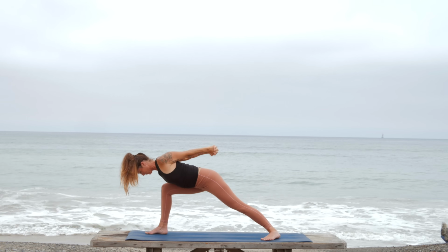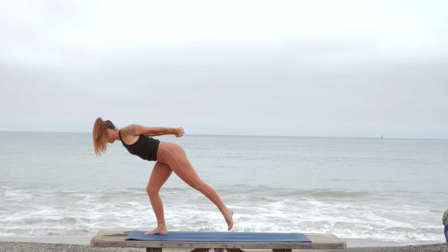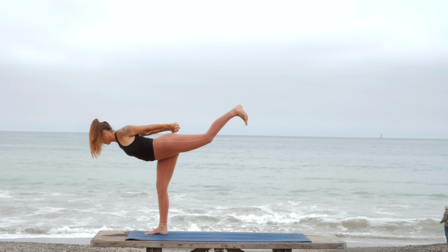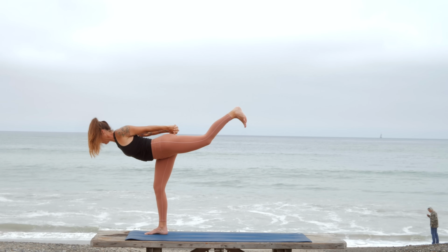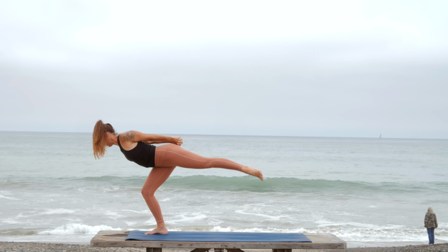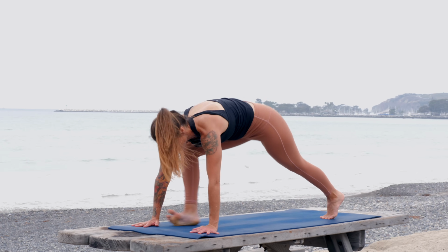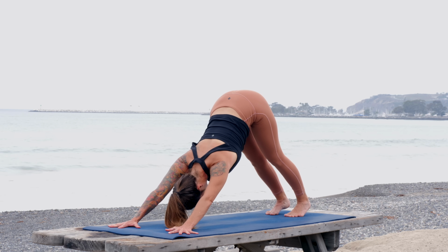Next breath in, come up halfway, lift your left heel, hold here, exhale. Breathe in, step onto your right foot as you lift your left. Virabhadrasana 3 variation. We still have the fingers interlaced if possible. Hold and breathe. Try to make your body as still as possible. Then gently step back. Bring your hands down to frame your right foot. And find your way into downward facing dog.